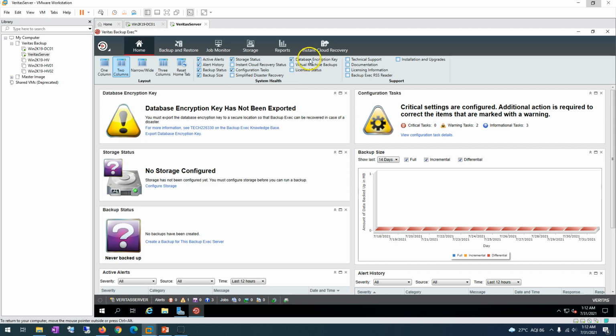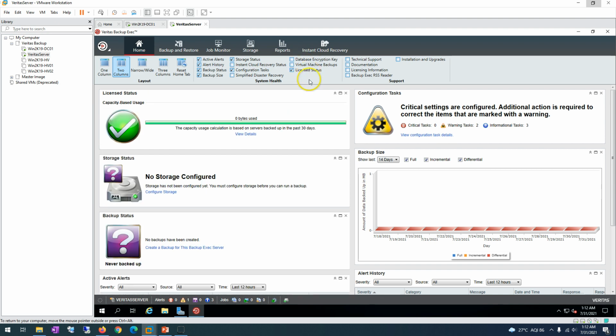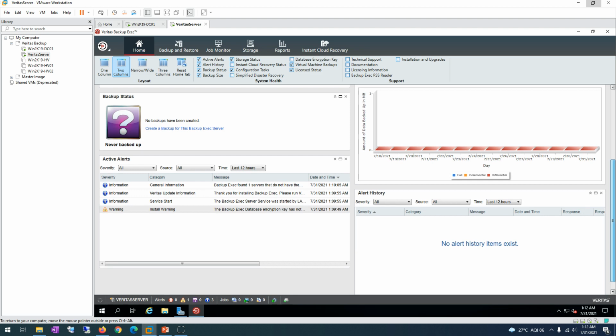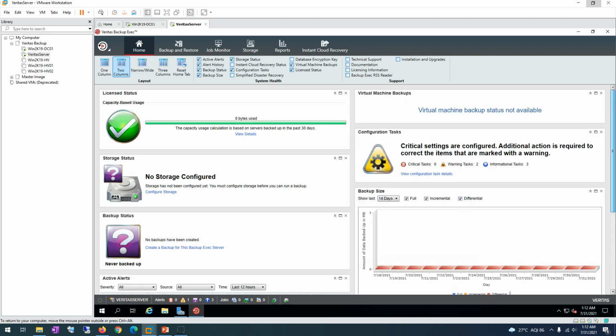Database encryption keys and license status you can enable too, so whatever license you are using, you can see it here. And you can configure virtual machine backup. These are the things you can configure on your main screen, and it depends on what you want to see.